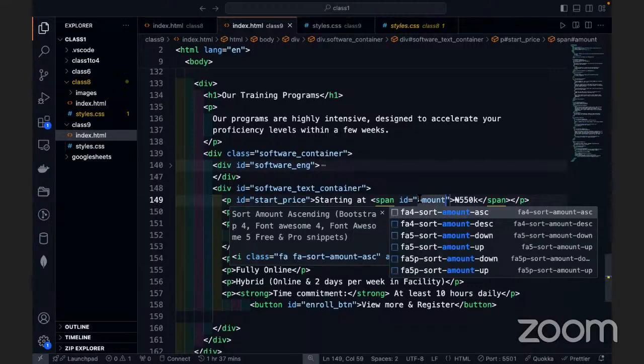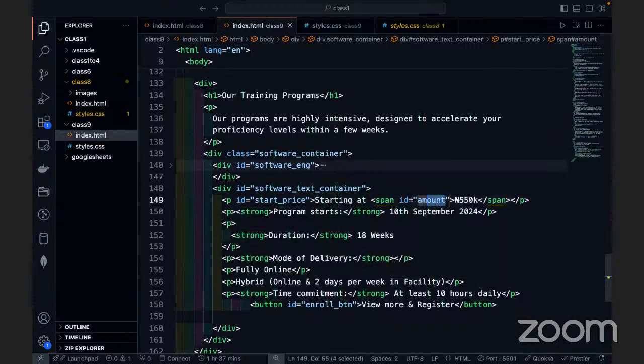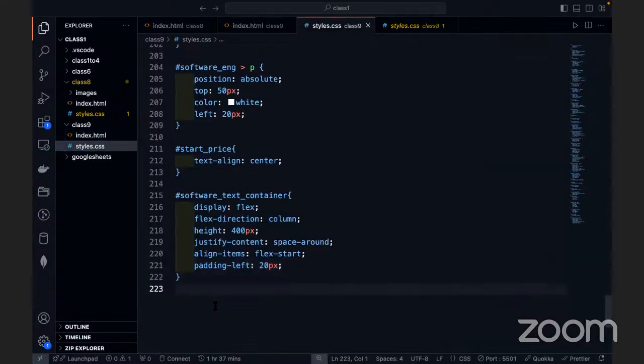I don't know what we'll give it. Okay, let's just go with amount for now. ID of, that's hash amount.